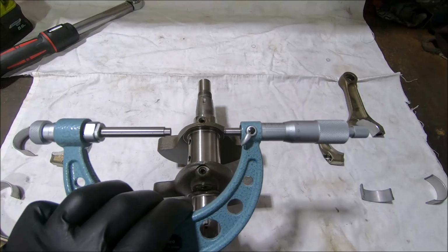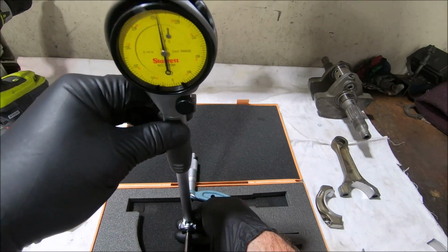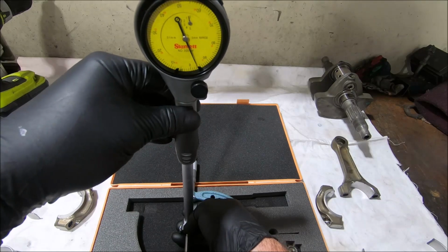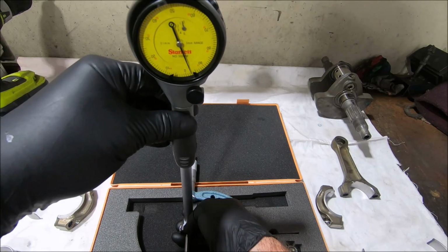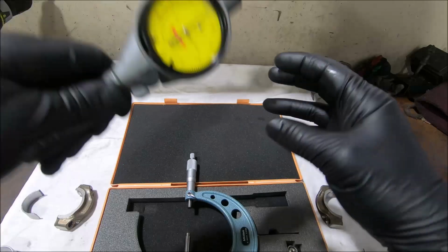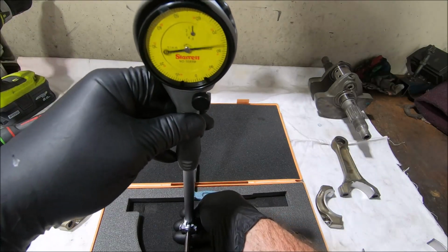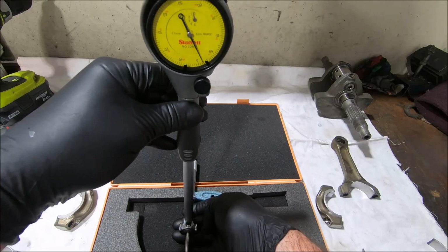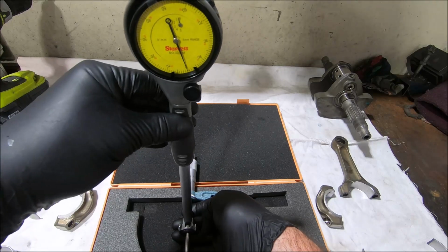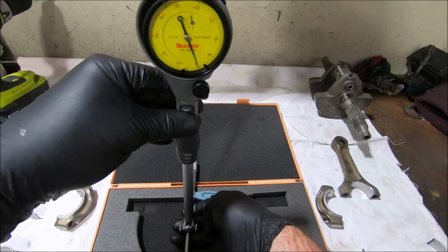And now I'll set the dial bore gauge to match. So what we do is, with our dial bore gauge, just pop the end of it in the micrometer, and then we set the 0. And you just sort of go around, and that's about 9.8, 9.75, so it's about 2 and a bit. So I'll just move that around. 2 and a bit. And we're just setting a 0. This is just a comparator. It's not an outright size as such, it's a comparator. The outright size is the micrometer, and this size you can measure, but its main use is as a size comparator.